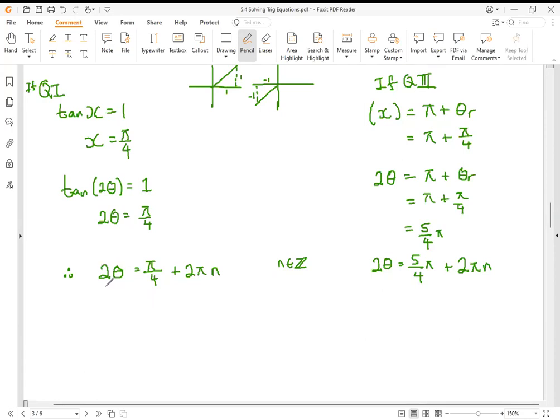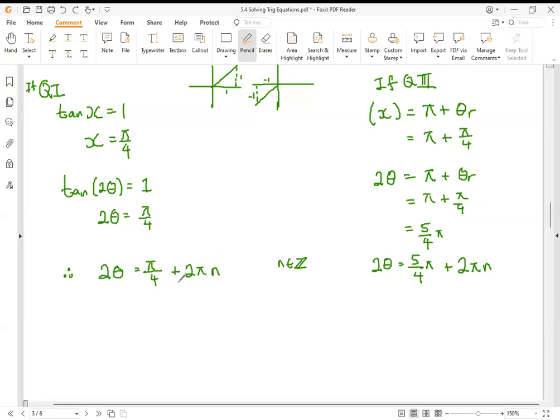Or I could talk about it as transformations. What does a 2 in front of the angle represent? No, transformation-wise. What does a 2 inside the tangent represent? What does 2 inside the function represent? In this case, it is a compression. So it used to be a cycle of pi, but if I take my function and compress it, what is my period now?